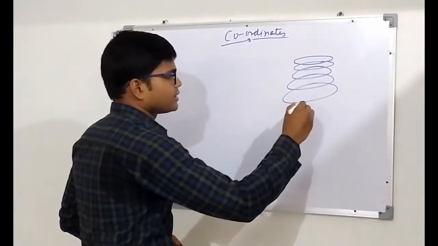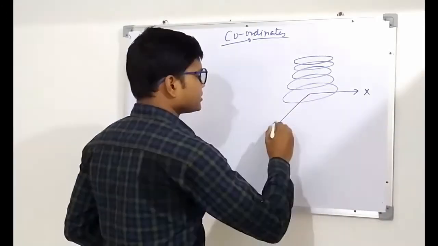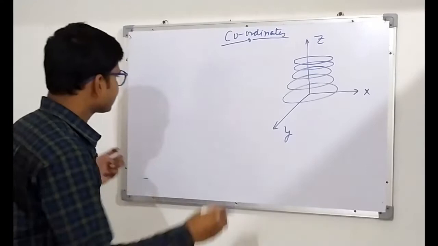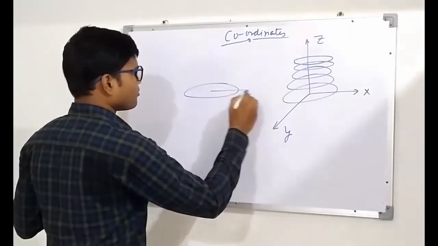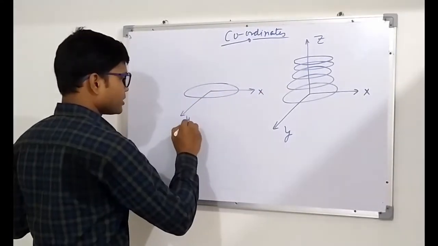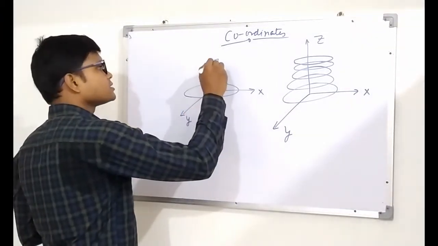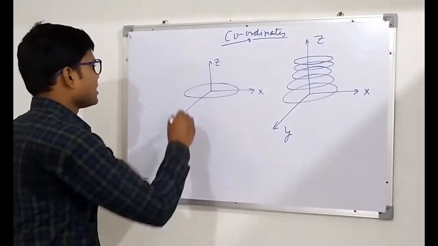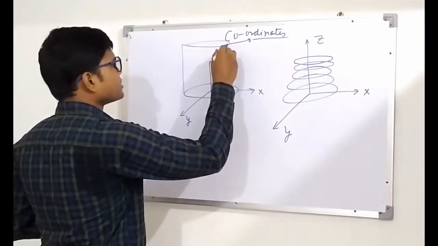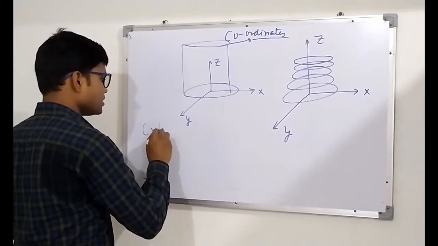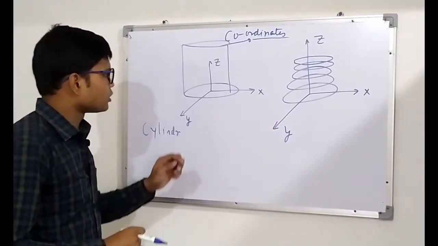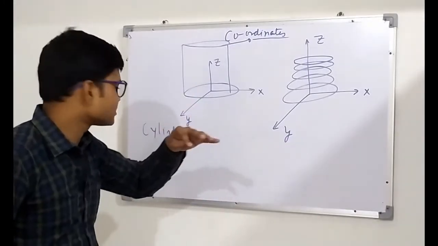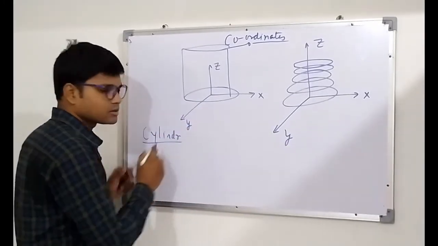And this height, we say this is your x-axis, or this is your y-axis, and these guys are in the z-axis. We take simply the circle which was in x and y, but now something interesting is going on. This is the z-axis. If you take this kind of thing, it will possess a cylindrical coordinate system, because you know a cylinder is made up of concentric piles of rings, piles of circles or discs. This is called a cylinder.